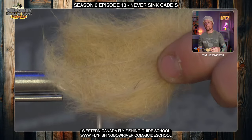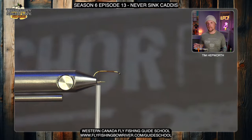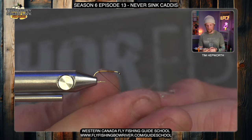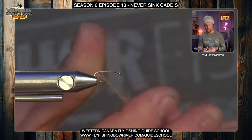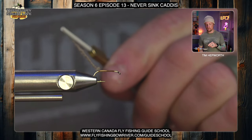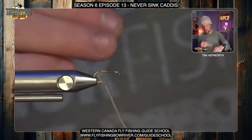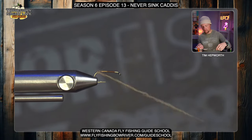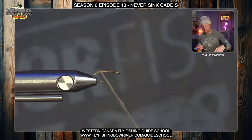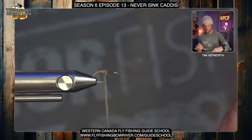This is where we're going to start putting in some material. Right away we're going to go to our dubbing — we're going to use it a couple of times in this fly. This is a really light colored tan, a very light dubbing with consistencies of rabbit fur with a little bit of synthetic, making for a nice combo. We're going to make a dubbing noodle about two and a half inches long — not super long, not super thick — with a little taper, thinner at the top. Start making wraps right back at the bend and work forward, building the taper bigger as we get toward the front.